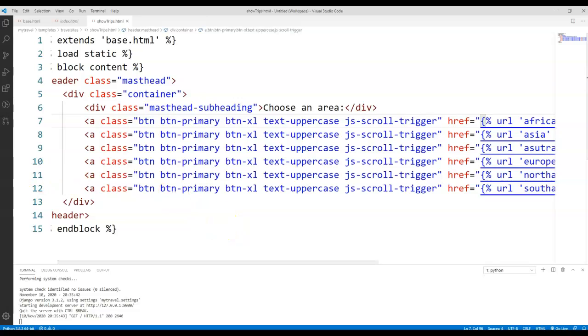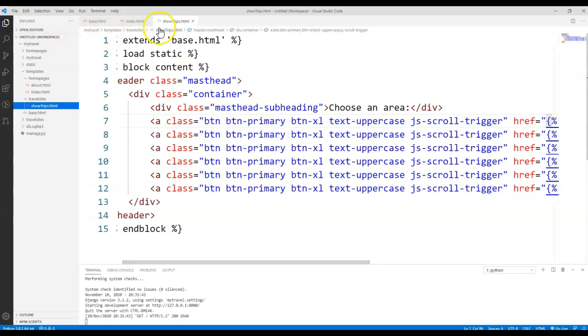And so the next thing that we need to do, and you could have made these hrefs links rather than buttons, up to you, is create data for each of these different trips. We're going to have a view file and also routes associated with it. So in order to make show trips show up, we're going to have to write a view function for that and also modify a path.